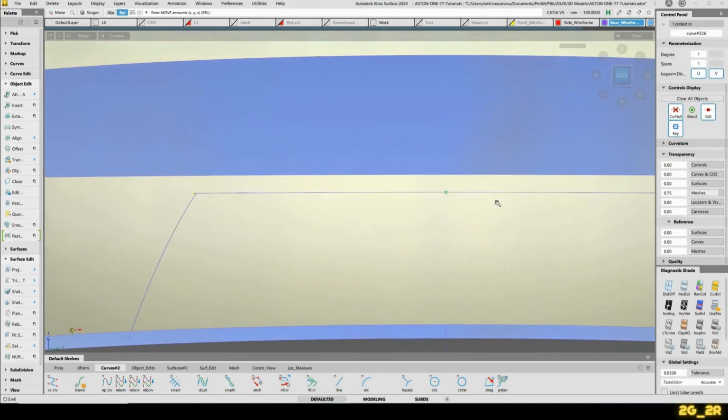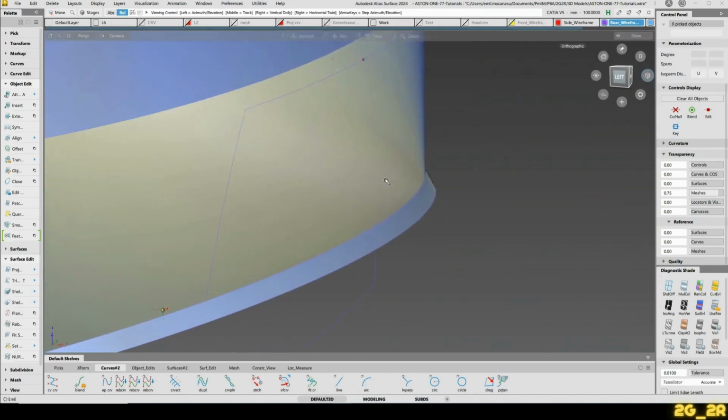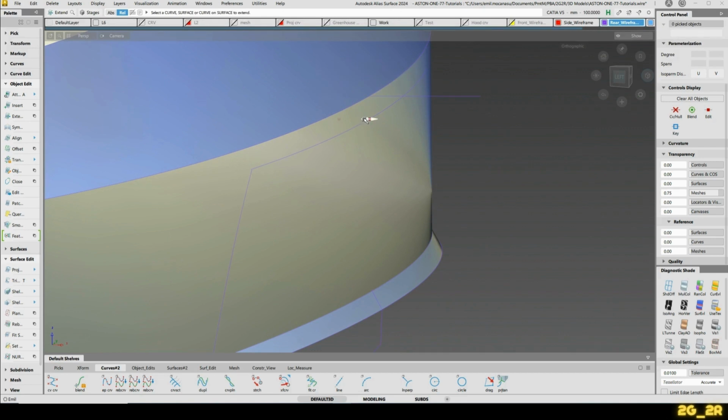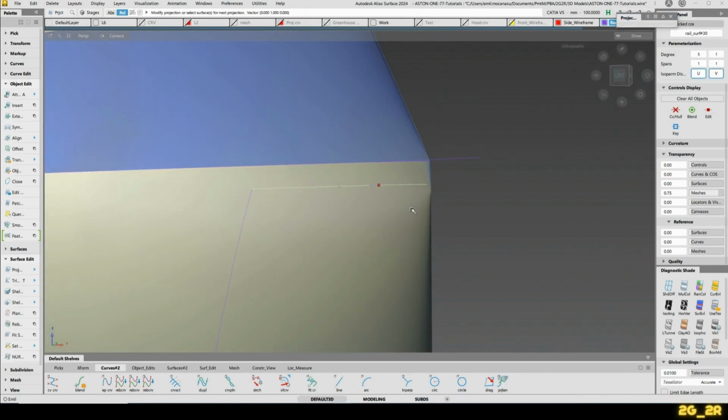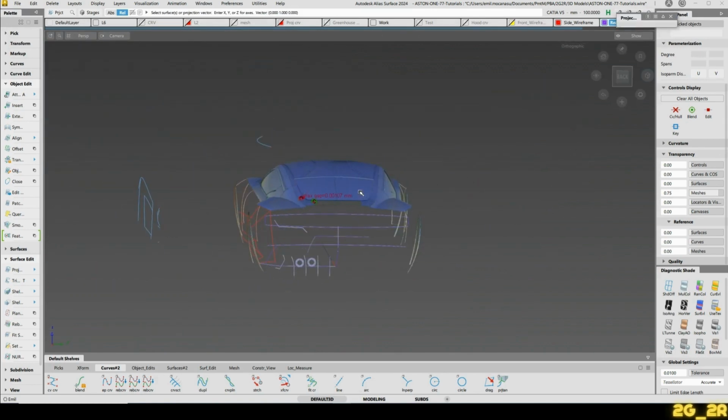Keep it on Y0. I'll delete this. Now side projection of that curve onto that surface. That's it.